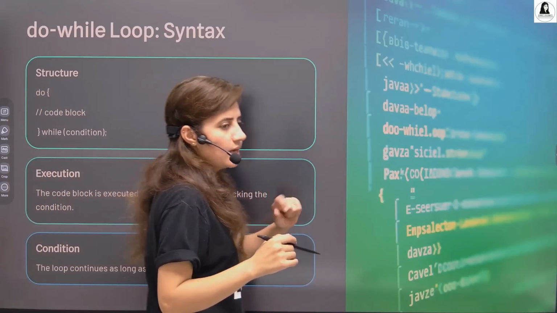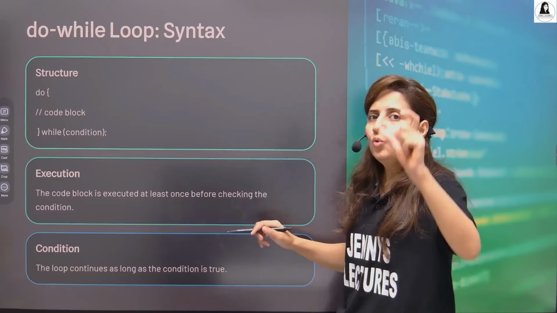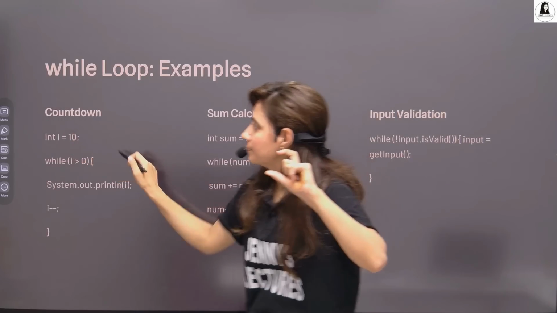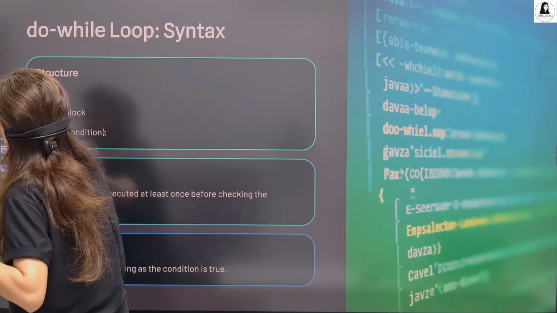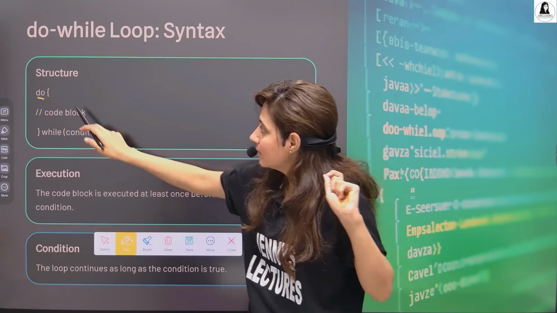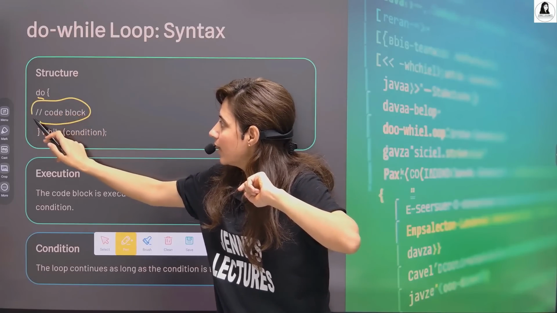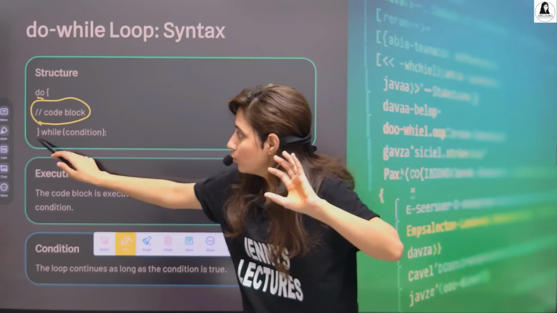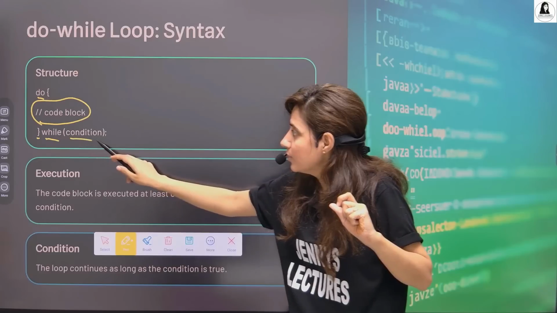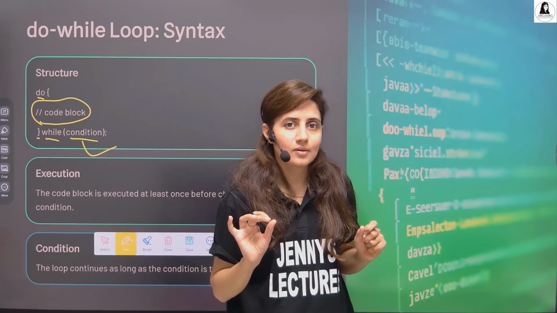Now let's come to do while loop, then we will see a practical of both the loops, right? Do while, as the name suggests, we will have one do and then while also. So first we have this keyword do, then no condition would be checked, then the loop body would be started. Here whatever you want to iterate, you write some block of statements, then closing parenthesis, then we write the while keyword, and after that we write the condition. The condition is always a boolean expression, right?